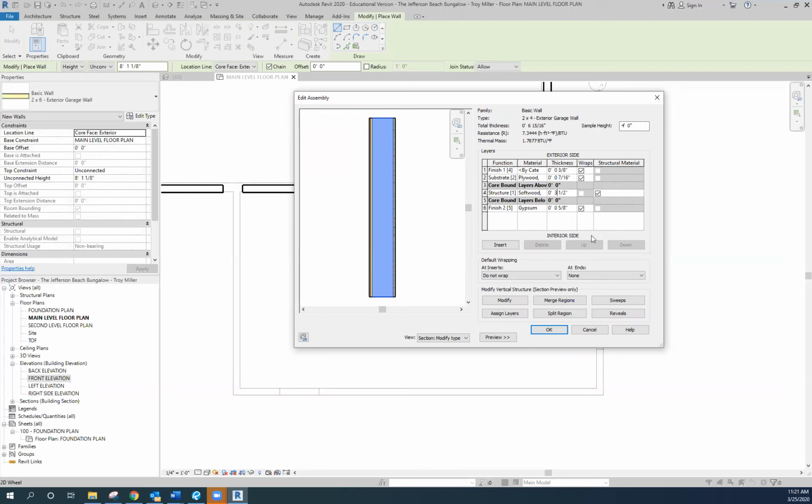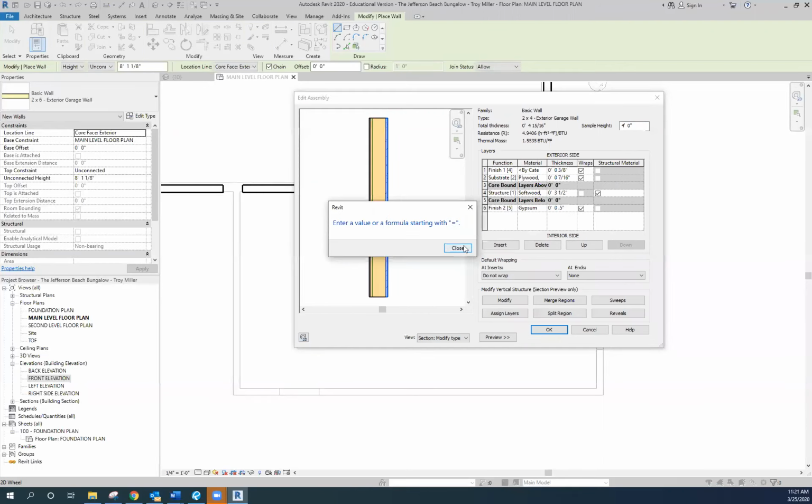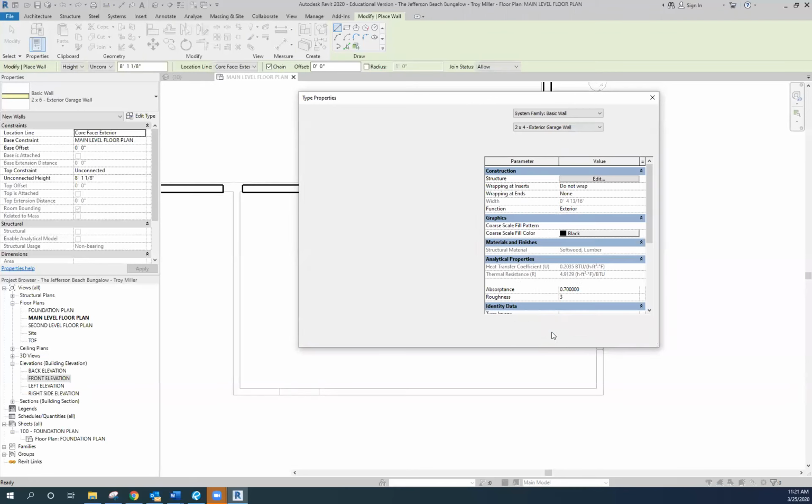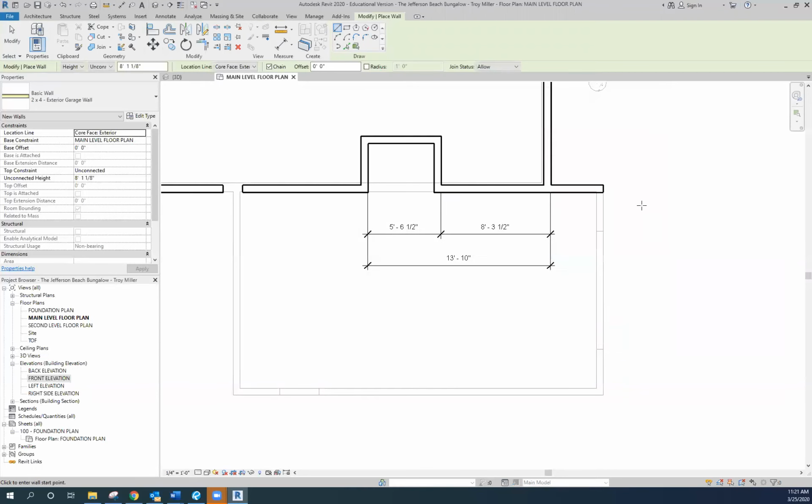But because it's an exterior wall of the garage, there's no need to have that at 5/8 of an inch. So we're going to change that back to 1/2 of an inch. Once you get that done, go ahead and say OK again.